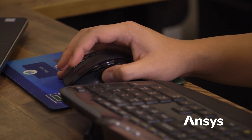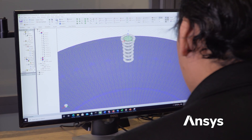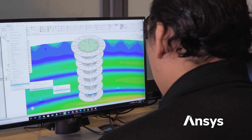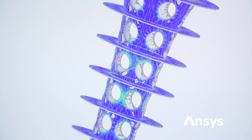Our team had to overcome a number of challenges, not the least of which were the limitations in high-fidelity simulation software. One of the most difficult things to overcome in electromagnetic simulations is the meshing of structures. You can think of a mesh as a faceted representation of the antenna or device that you are trying to model. In the past, when we were using a competing software solution, we would need to manually specify characteristics of the mesh to get it just right in order to model an antenna with sufficient accuracy.